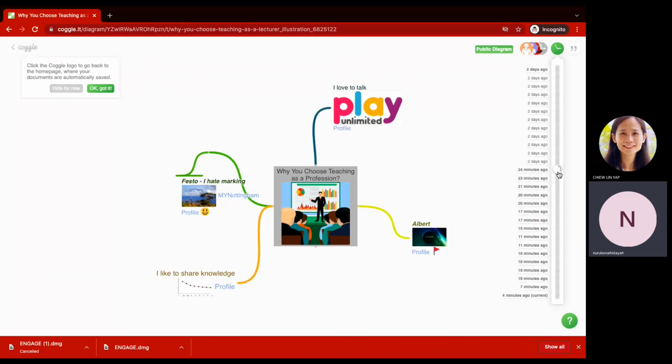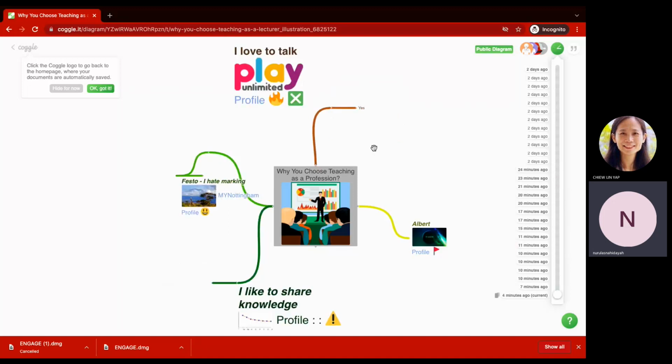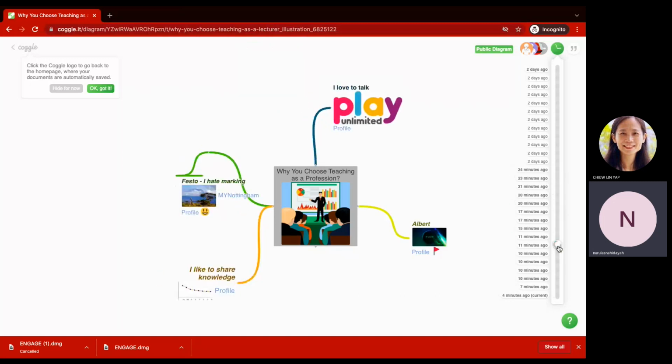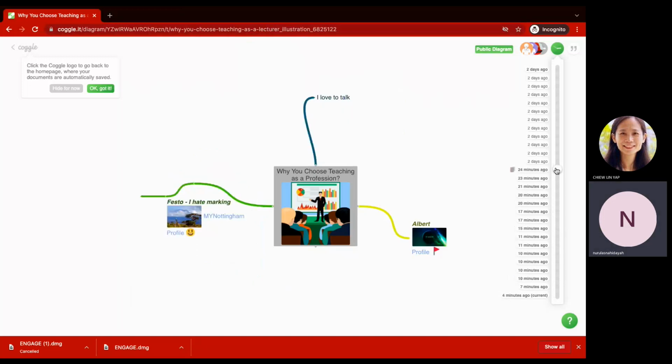How can this be useful? Let's say we do this in the synchronous session. We can see who contributes the first idea and will win something, or will get extra marks. This is how you can monitor who is the first to finish the task, because we can always go back to each timestamp where every change is happening, so that we know who is the first to contribute.